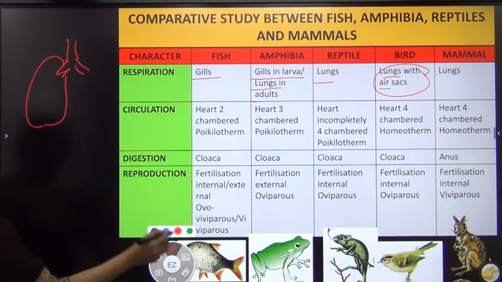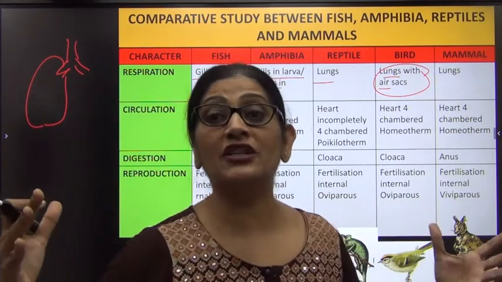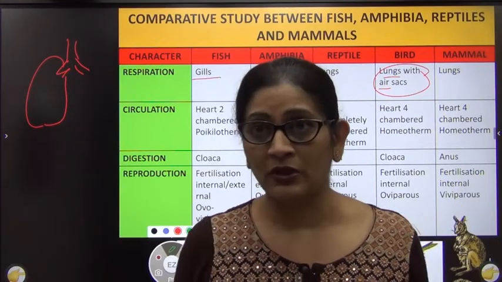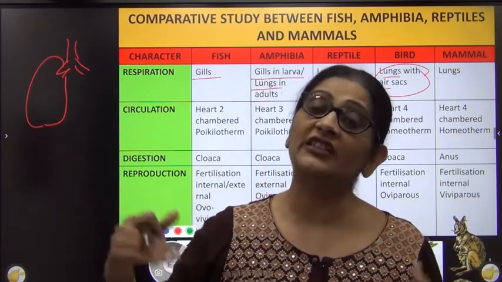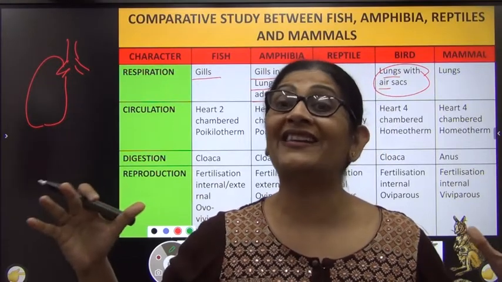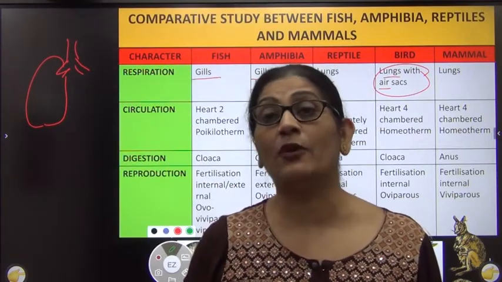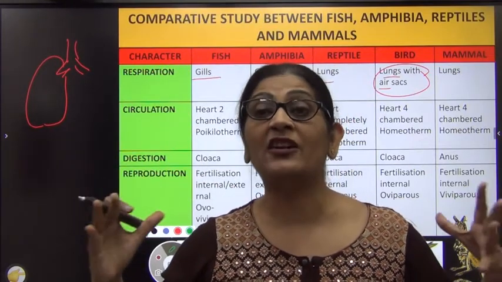And what happens in birds? Since they have to fly, and flying requires a lot of energy, birds require more oxygen. Because the more oxygen there is, the more aerobic energy respiration there will be, and the more energy. So they require extra, miles and kilometers they can keep on flying, so flight requires more energy.